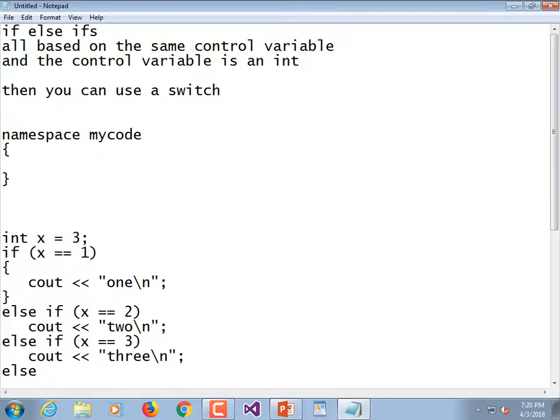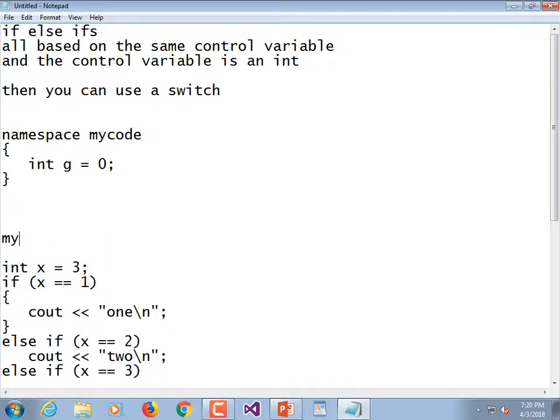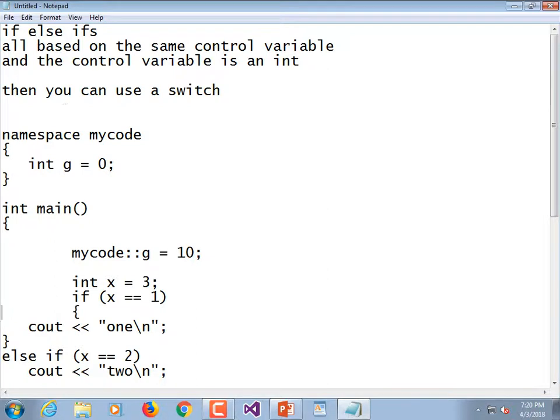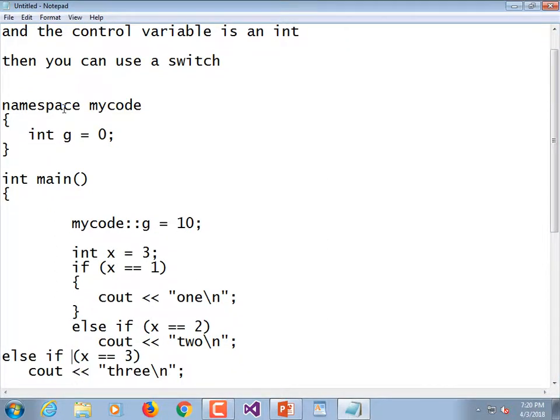And then you could define your global variable, whatever G was supposed to be. And then later on in your code, when you were ready to use that G, you would just do my code::G is equal to 10, like that. You could even call it namespace globals if you wanted to. Now for this example to be proper, I should go ahead and have everything right like that. I think I will not spend the time doing that right now.